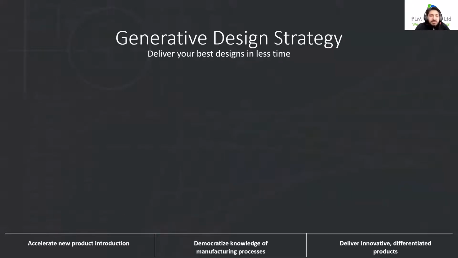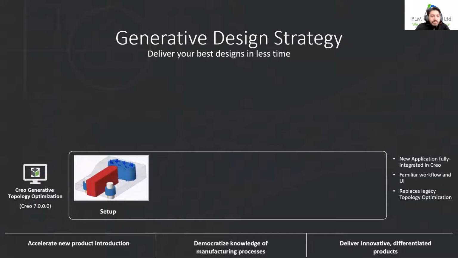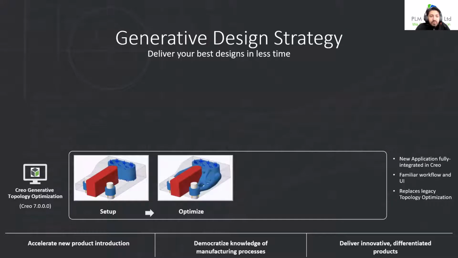So the strategy we have behind generative design is you start off with the setup. Now, Creo users can quickly and easily define and solve for generative design optimization studies using familiar tools to define the geometry, loads, constraints, and the manufacturing process criteria. So selecting all of these will allow you to then start your optimization. And when you optimize, the studies can define one or many design criteria, whether that's cost, whether that's material, that's weight, many other factors that are run independently to produce the optimized geometry.